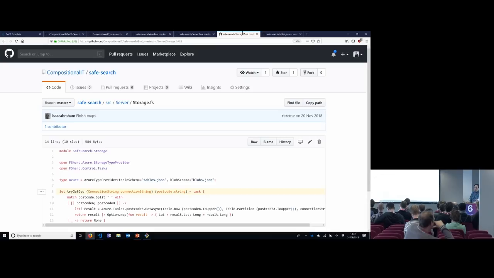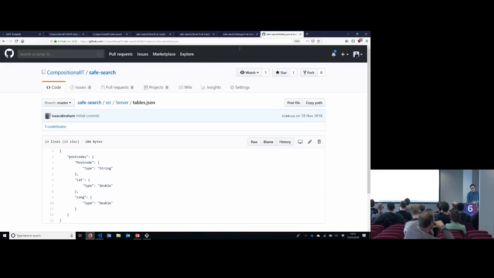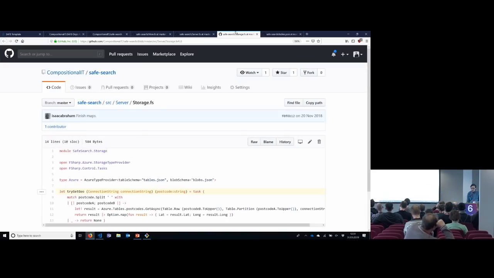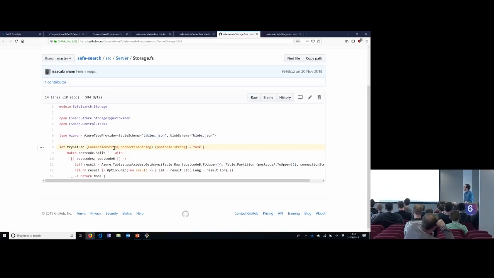One other cool thing that I thought I'd mention is the Azure storage type provider that you can use. So if we take a look here, we've just got a simple schema written up for what our table looks like. And we've got a postcodes table, which has got a postcode with a latitude and a longitude. Within the type provider, you specify this JSON file.